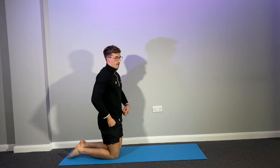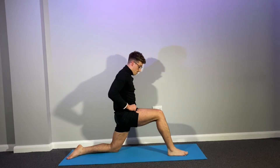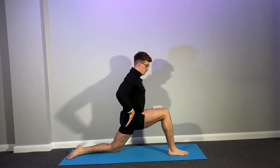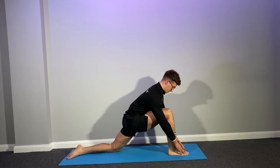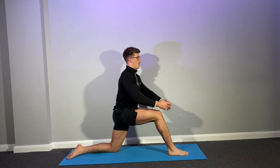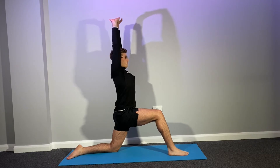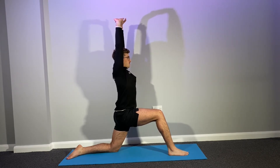This next movement, we're going to take one leg, leave it lying on the mat and stretch this leg up. Now I want to lean as far forward as possible, keeping your back arched. And we're just going to come and touch this front foot and just hold for ten seconds. Get your breathing. Perfect. And whilst we slowly come up, I want us to reach up. Keep the breath up and stretch strong. Again hold for ten seconds. Don't forget your breathing. Perfect.